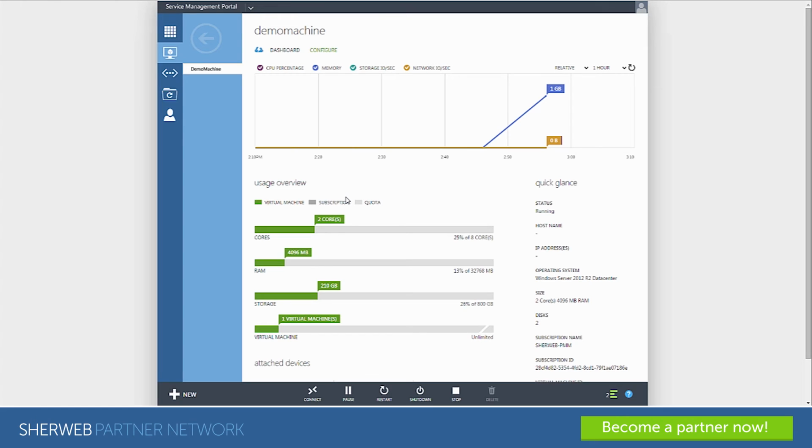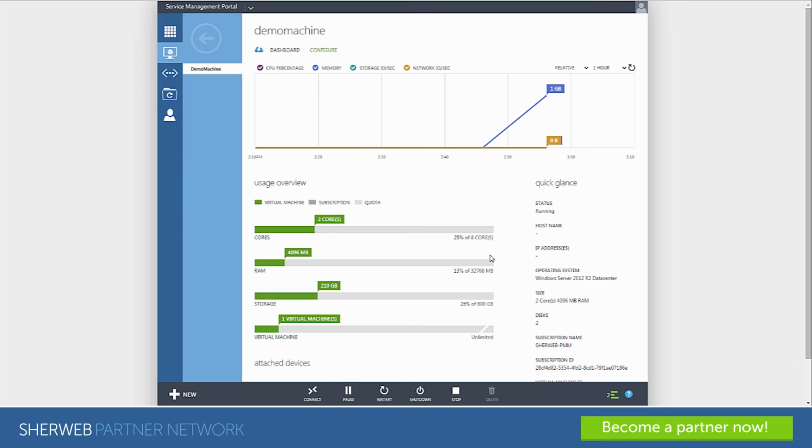That is one of the main advantages of using the Azure Web Performance Cloud servers: instead of having to unrack, open, add physical memory, close it back down, and turn it back on, you can do all this from the comfort of your home through this control panel in only a few minutes. As you can see, the machine is back on. It is now 2 core, 4 gigs of RAM, and 210 gigs of storage.